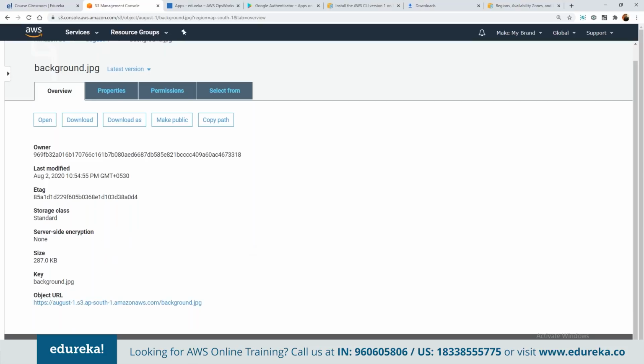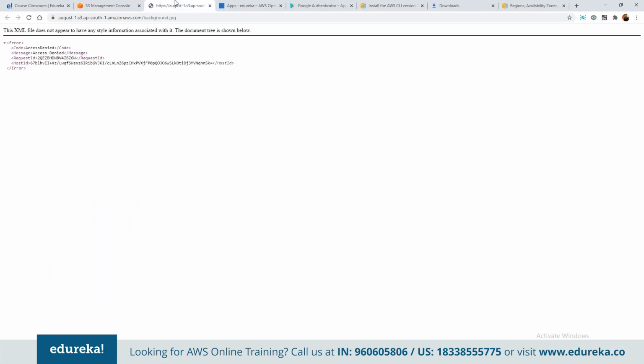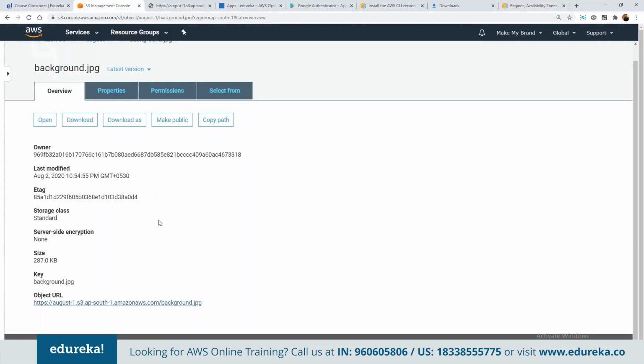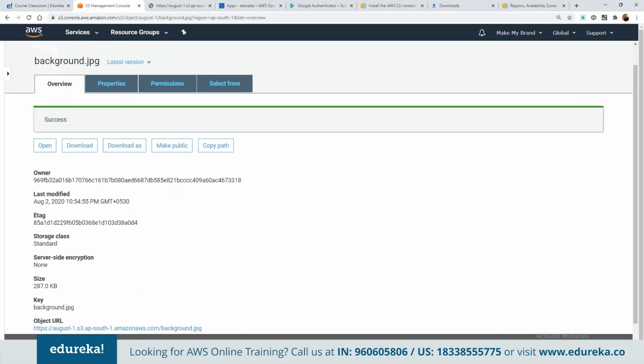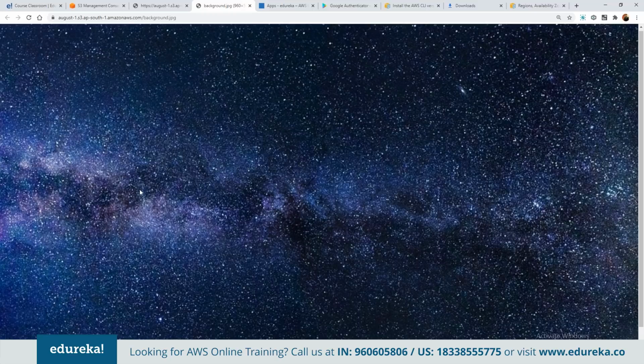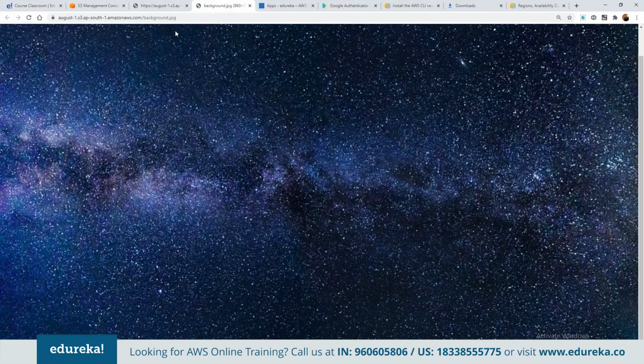As we discussed, each and every object that is uploaded in our bucket is private by default until we make it public for sharing. So if we open up the object URL here, it will say access denied. Why? Because each and every object that we upload in our S3 bucket is private unless we have a bucket policy defined. To make it shareable, we have to make the selected object public. Once we make it public and open the same URL, we will be able to open it in the browser and share it with anyone. That means anyone with the given URL will be able to access the object.